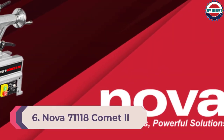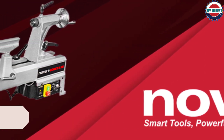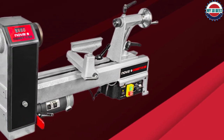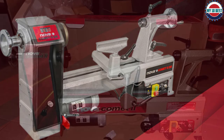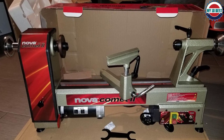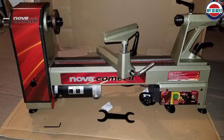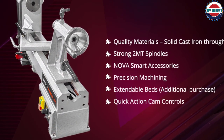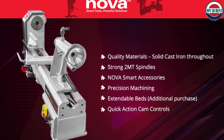Number 6: Nova 7111 8-Comet 2-Drive MIDI Lathe. The Nova 7111 8-Comet 2-Drive MIDI Lathe uses a 3.25 HP motor to deliver speeds between 250 and 4,000 RPM. You can tell exactly how fast the wood is turning by checking the convenient digital readout. With 16.5 inches between centers and a 12-inch swing, there is plenty of room for most small projects, and a forward-reverse switch allows you to use the machine as needed. The 6-inch tool rest is completely adjustable, and the machine is fairly lightweight at 82 pounds. The problem we had was that it continuously bogged down with even the slightest pressure, and our digital readout burned out a few months after we got it.